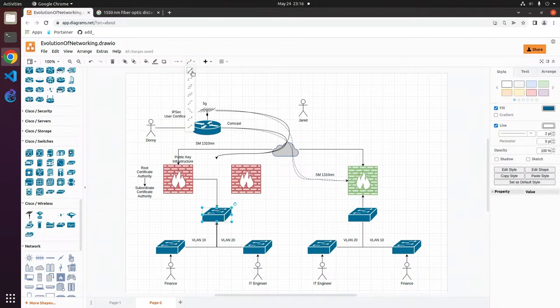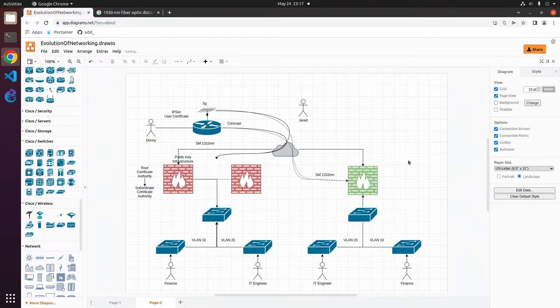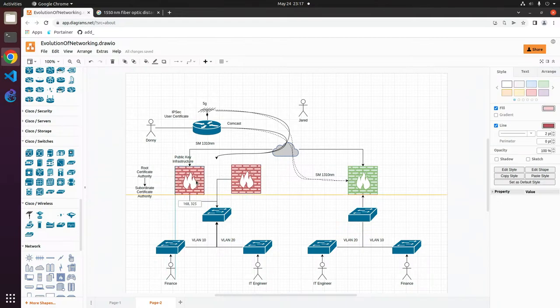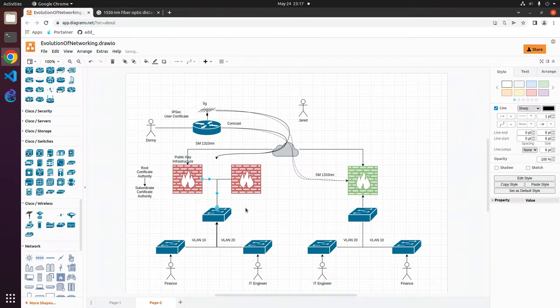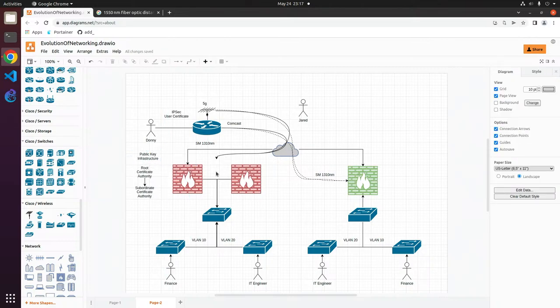I need to change my line type to this. Change it from a dotted to a dashed. Boom. All right, so we've got our two firewalls. And our two firewalls in our West Coast office are going to start serving our facility here. So how are we going to do this now? We've got two routers. Are we going to have two separate WAN addresses? Probably, right? Because we're going to have two different internet service providers.